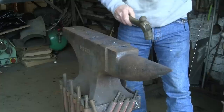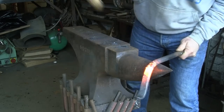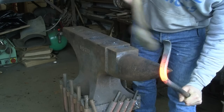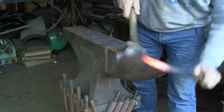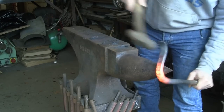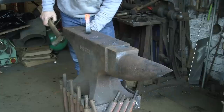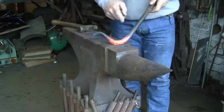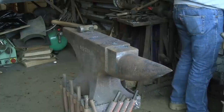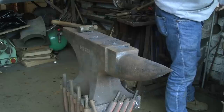I'm going to bend it round — just going to cool that end out a bit more so I can hit it without damage. I'm going to bring it round. I don't really know what I'm up to, but I've got this sort of picture in my mind of what I want. It's one of those things — I'll know it when I see it, and we're getting there. That's coming round. You can imagine when that's in the hole, but I think that wants to be a bit hotter further up and bring it round from further up. I'm going to have to cool it out because it's getting a bit warm, so I'm going to dunk it in the bosh.